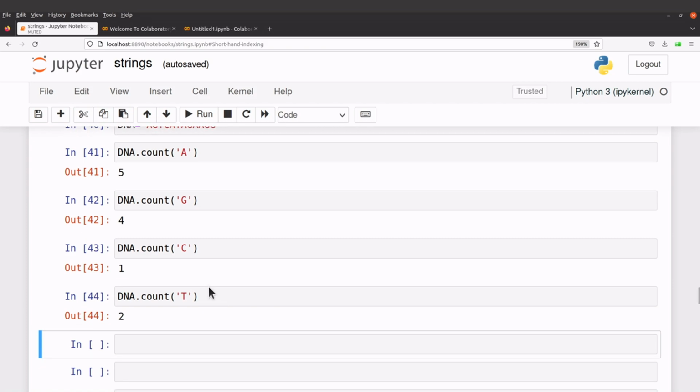Now I want to find the GC content for the G's and then the C's. So you can just do this. Now we have G, we have C, which is 4 and 1.